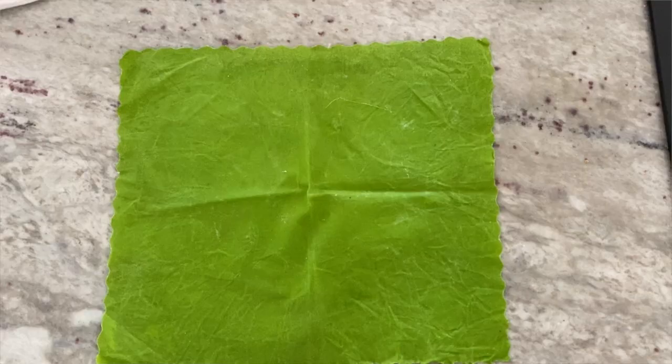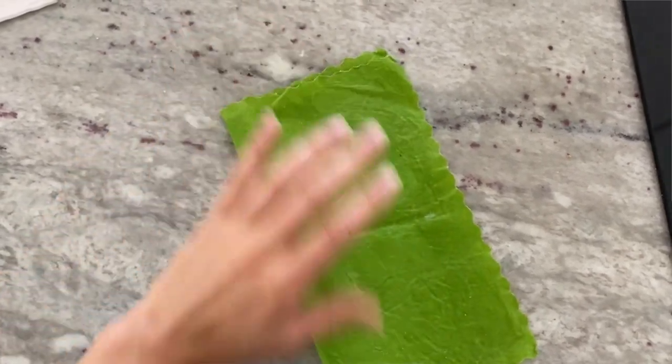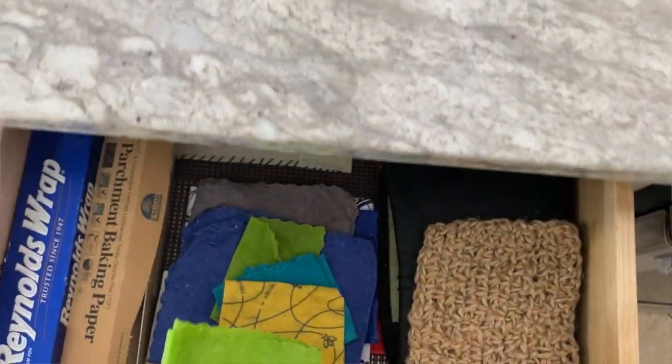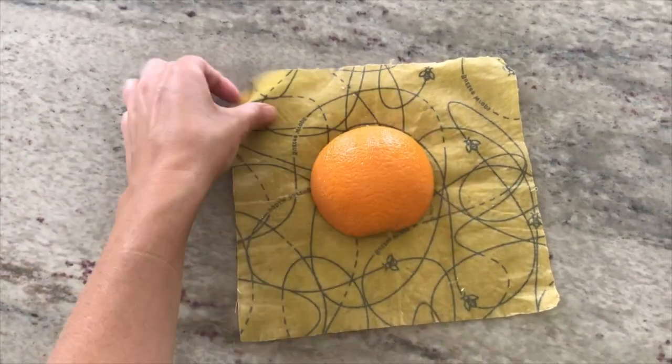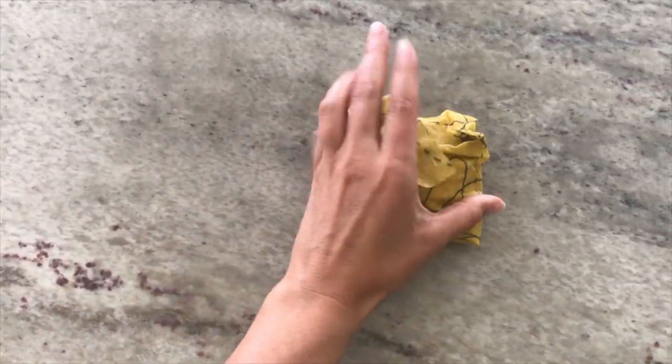So as I alluded to at the beginning of this video, I do have some other alternatives that I've switched to in these past few years that I've been on my zero waste journey and trying to live more sustainably. And one of those is wax wraps. I basically use these daily. They are just so great. They're so multi-purpose. You can make yourself a sandwich bag, as you can see. They stick to themselves, and they are completely biodegradable. So these don't end up in the trash, they end up in the ground.